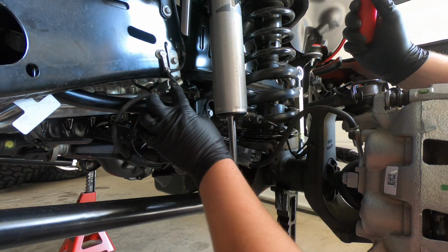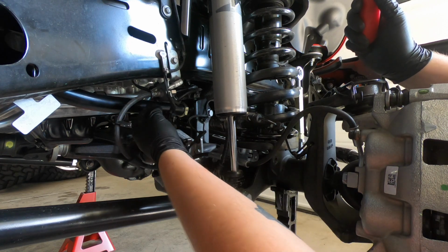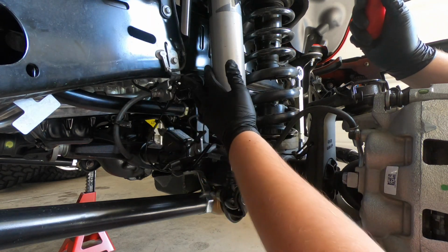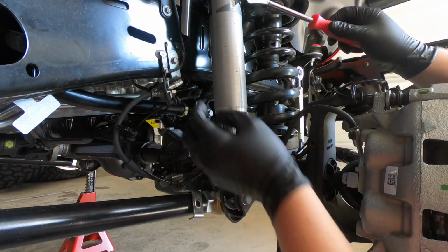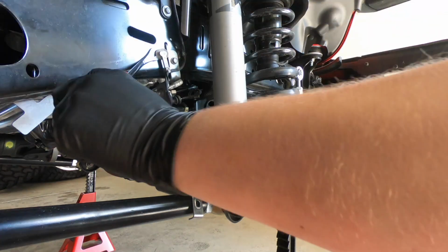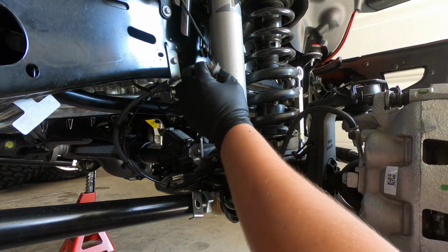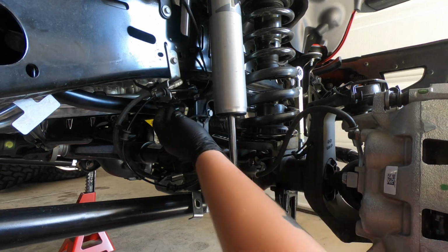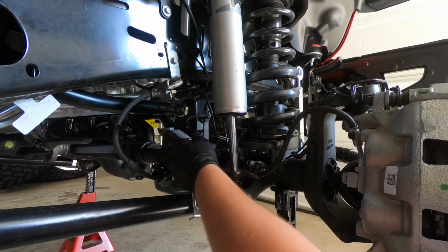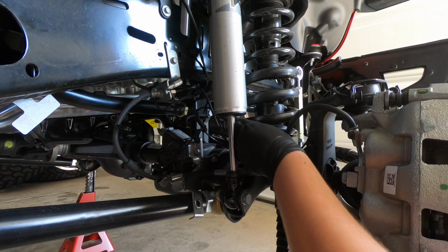For the sake of convenience and not wanting to break anything, I noticed that this cable essentially droops underneath the brake sensor or the brake line right here. So what I want to do is break off this tab right here and this tab right here. That way we can move it out of the way a little bit and get easier access to the brake line. Now with that unclipped, I can easily tuck it out of the way and there's no worry of me getting it nicked or getting brake fluid all over it. I'm also going to do that with this ABS wire right here. As you can see, I'm just tucking it back away from where I'm going to be working.